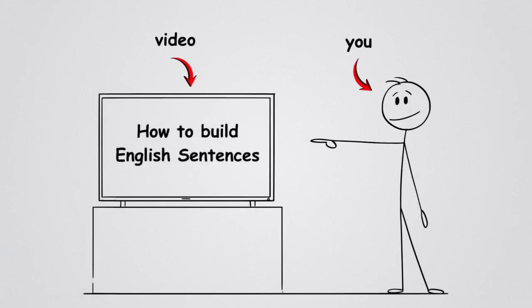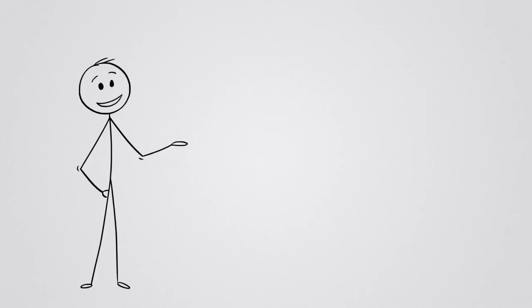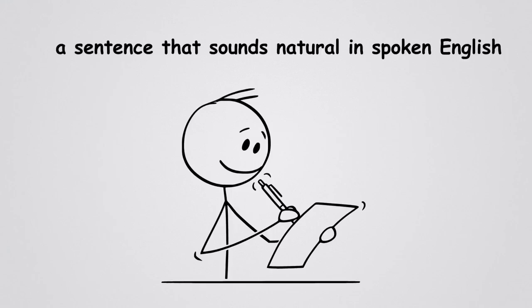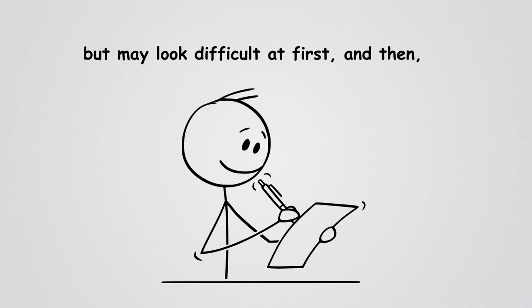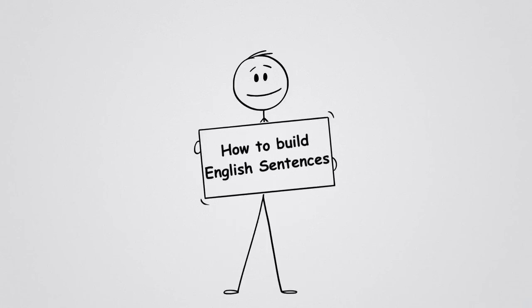If you do not watch the video until the end, you may miss the full method used to build longer English sentences. Today, I'm going to say one long English sentence, a sentence made of small phrases, a sentence that sounds natural in spoken English, but may look difficult at first. And then, by the end of this video, you will clearly understand how this long sentence is built step by step.